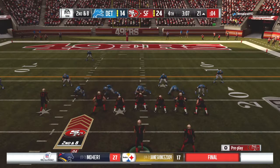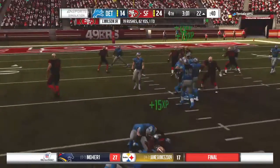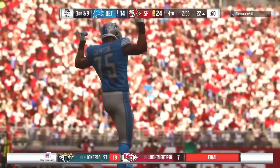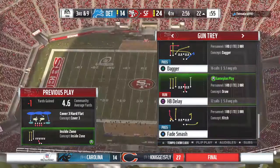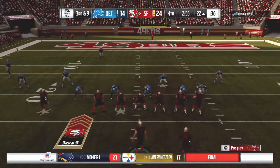Yeah, think about all the practices we've watched where they have that tempo period to go over things just like this, where they describe the scenario, tell you what they're looking for, and make sure that they're still attacking, yet at the same time not going so fast as to leave too much time on the clock. And now the Lions going to stop us momentarily as they call a timeout. It's just their first. They'll be down to 2 remaining as we step aside here in the fourth quarter.